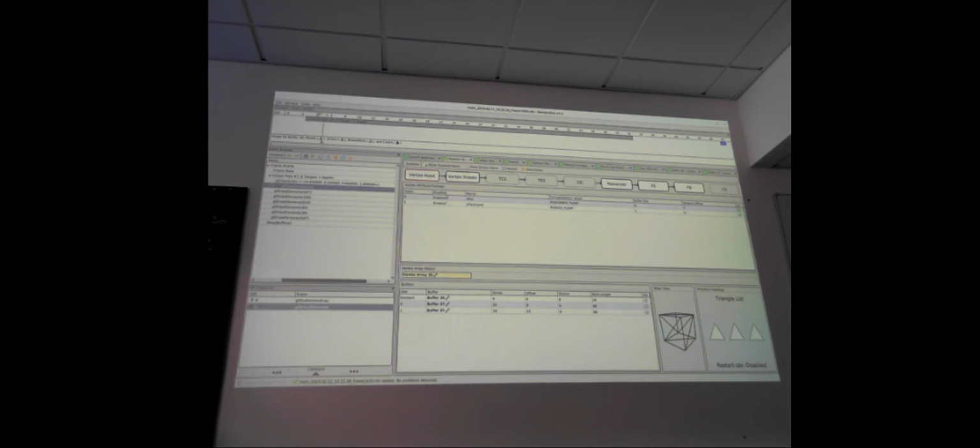You also have an overview of all the buffers that you're using and what data exists within them in the resource inspector, and you can access that by looking over here.